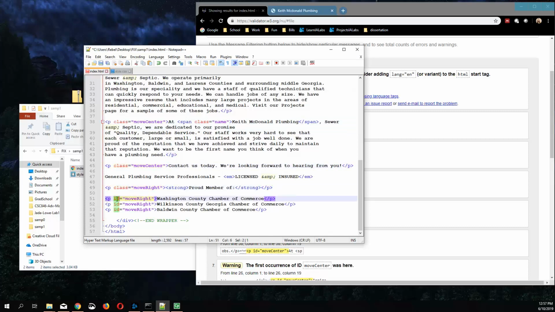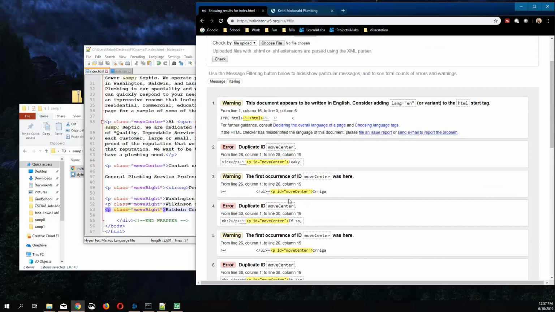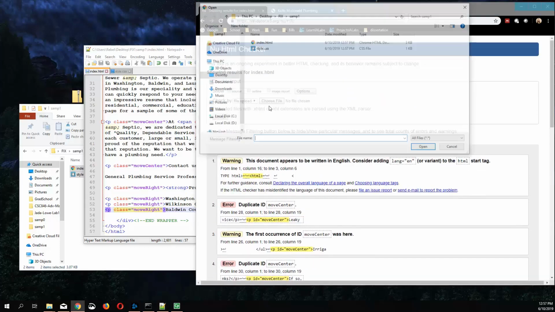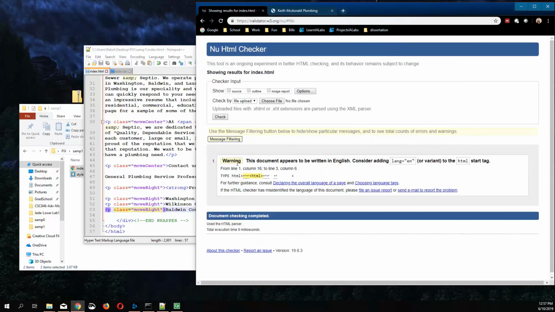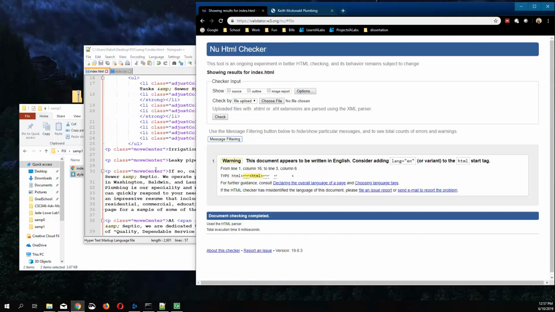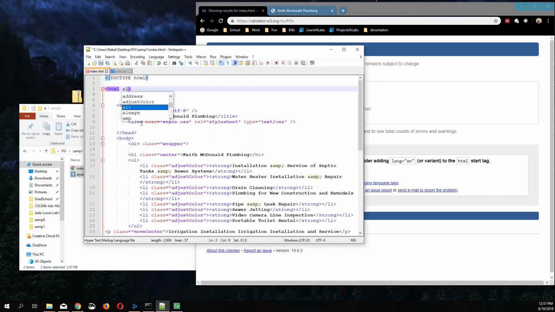So if you really wanted all these to have that property, you would need to go through and change all of those IDs to match. There's probably a better way to write a CSS rule to accomplish the same thing, but for brevity of the video, we'll just look and see that the document looks pretty good. And if we wanted to get rid of that last warning, we could add the language attribute up here at the top.